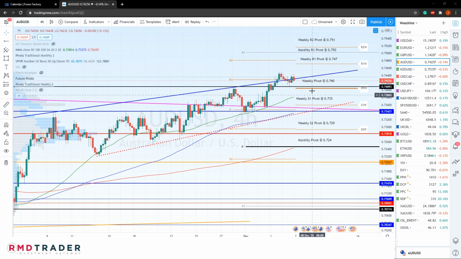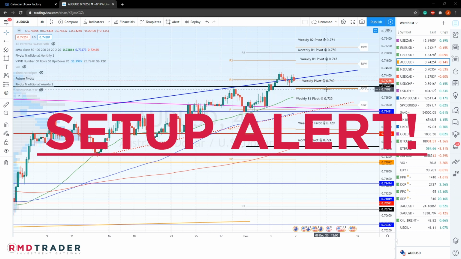If price were to break below this, I'm quite certain that we will likely then see a retest of support at the lower diagonal, and that is also multiple diagonals. The magenta line also here from a higher time frame, as well as our 4-hour 100 SMA, all coming together on this area of support at 0.7342. So this would then, of course, be an important area of support. And if price manages to hold this area, it will probably make another attempt at the weekly pivot.